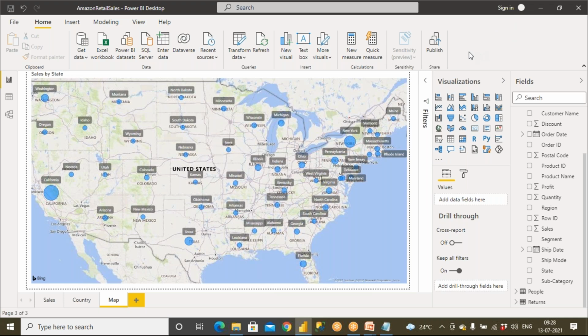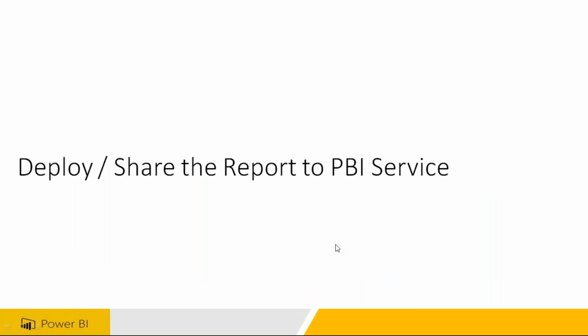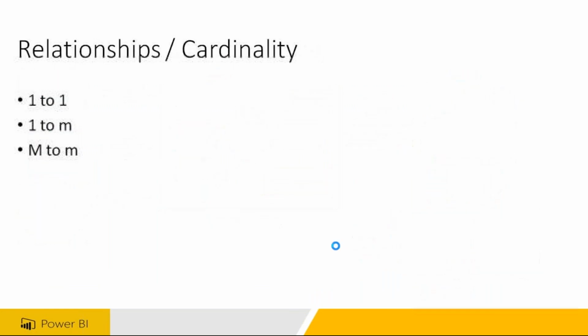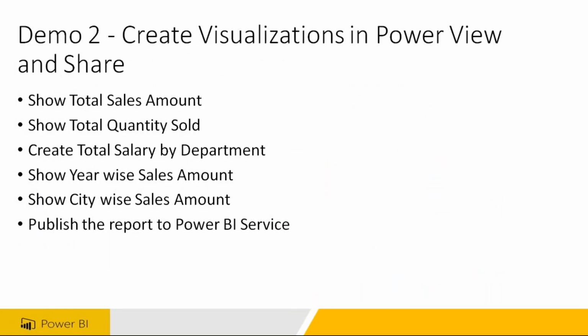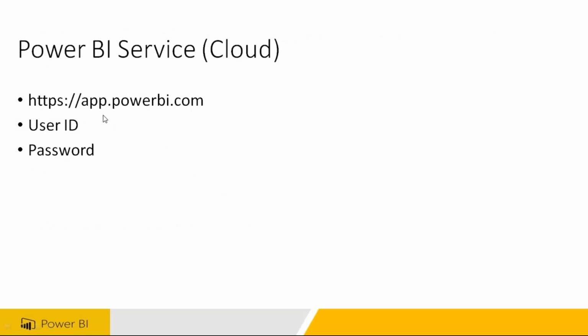So where are we going to be publishing? We are going to be publishing into the cloud server. So what is the cloud server called? Let me show you, app.powerbi.com. So this is like our YouTube, right? You go to youtube.com, you upload your videos, right? So at the end of the day, the complete world can see your video. So we have youtube.com.